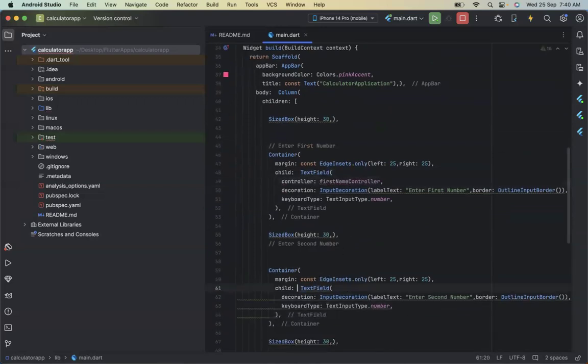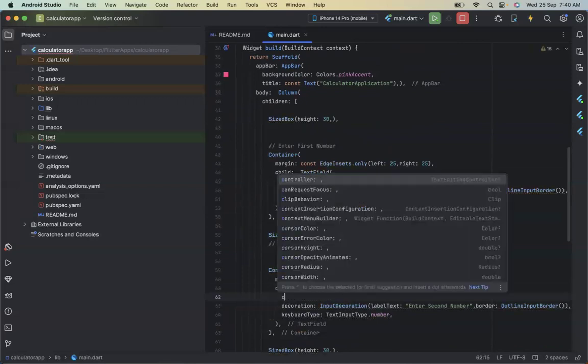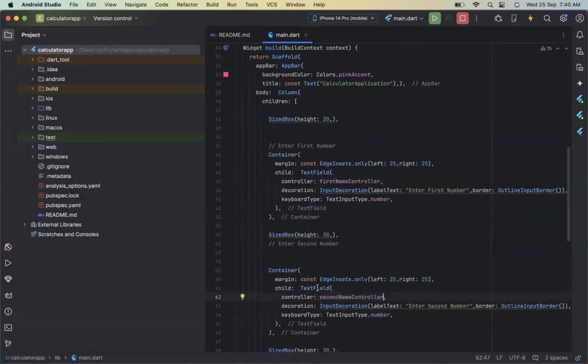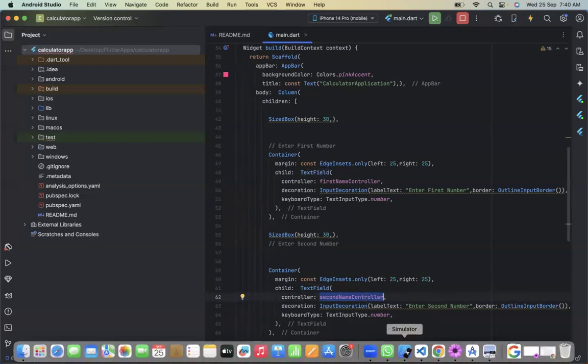Here also remove this and add controller, and this time use the second name controller. That means in this field, if you add this controller, whatever value you enter there is going to be stored in this controller. Clear, guys? If you want to see the output also, I'll show you.